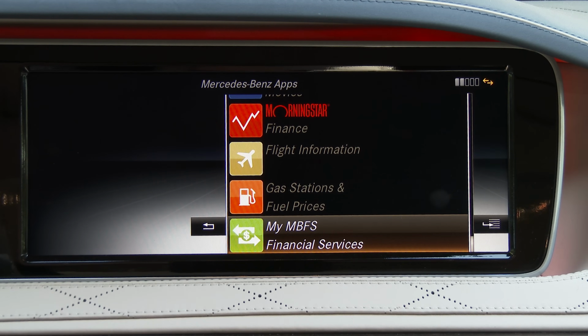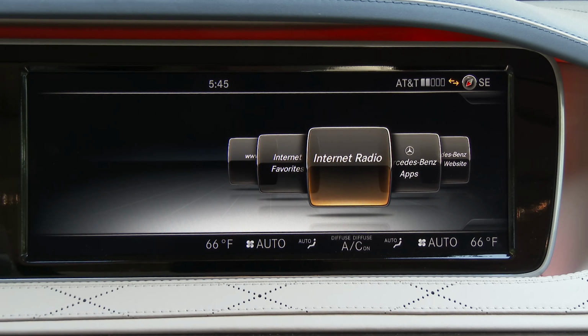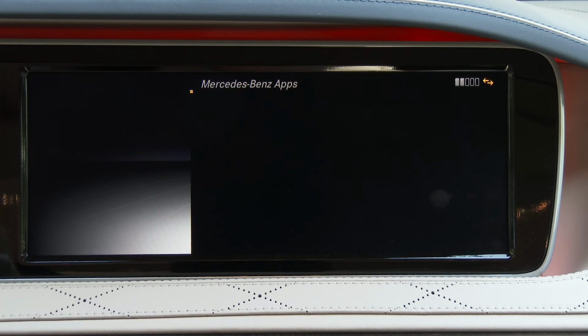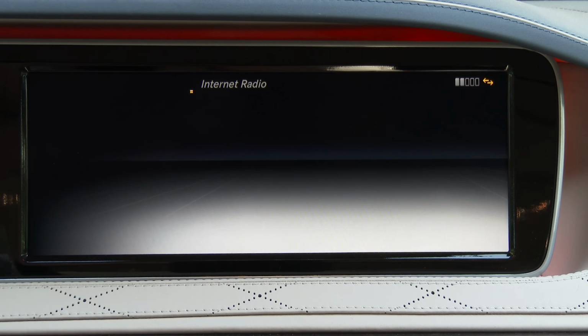This is notably snappier than the last Mercedes COMAND system I tested. However, it is still a little bit laggy compared to some of the other entries in this segment. If we click over to the internet radio tab, you'll notice that we do have access again to those very same sort of internet radio stations that we saw in the other displays. It's a little bit more condensed.